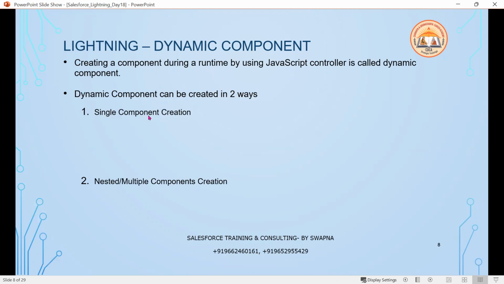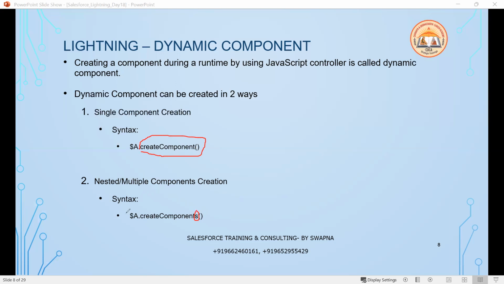So the syntax for the single component creation is $A.createComponent. Nested or multiple component creation is nothing but $A.createComponents. There is only one letter difference between the single and multiple. Here I am using $A.createComponent, and here I am using $A.createComponents.